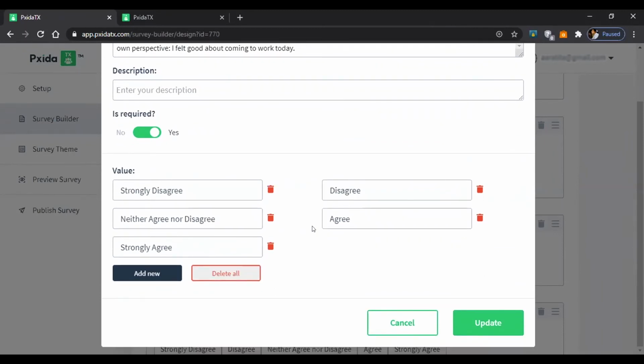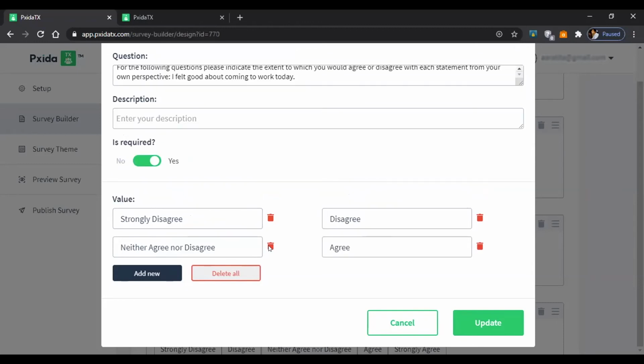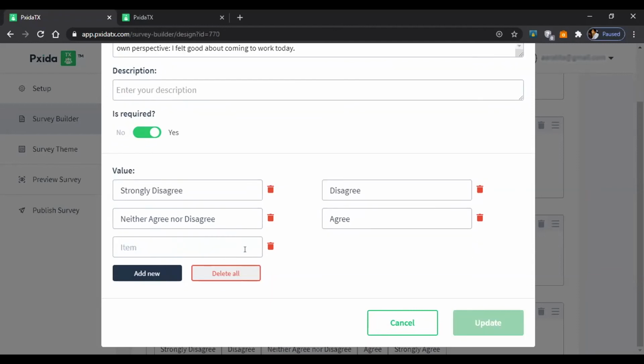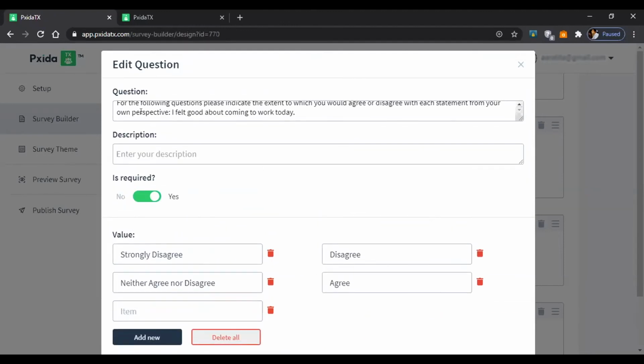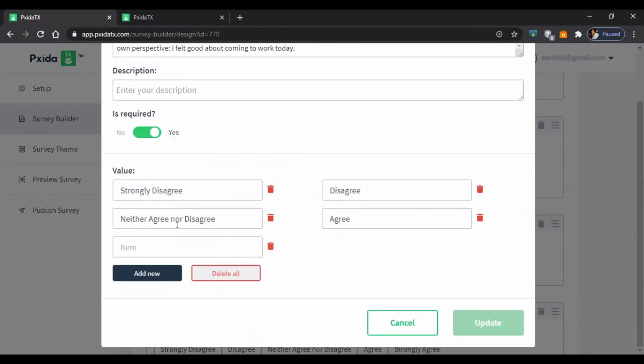Now, these are the probable answers that have already been taken from the template. But if you do not wish to give more options, you always have the option to delete the answer. But if you wish to add, you can add any answers. So that is how you can edit and also provide additional answers to your questions.